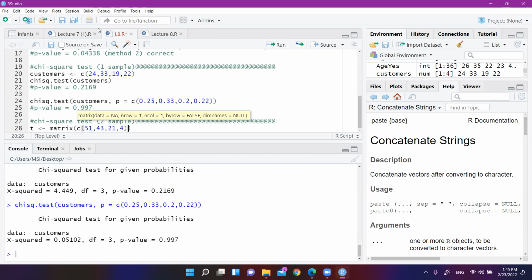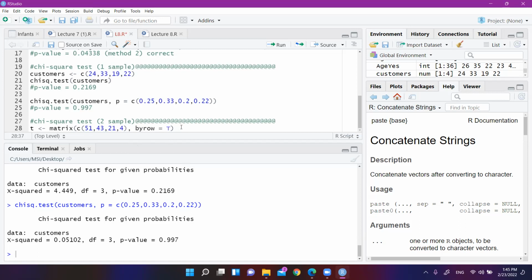So my first row, the values from left to right are 51 and 43. In the bottom, I had 21 and 4. So I'm giving it row wise. So I have to say byrow equals TRUE. I'm giving it row wise. If you are interchanging, you have to deal with this argument.